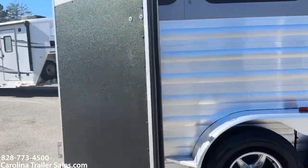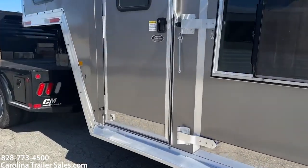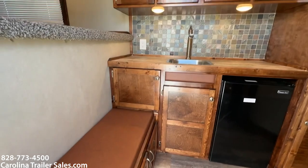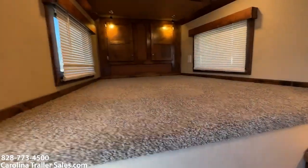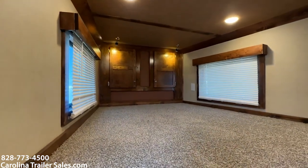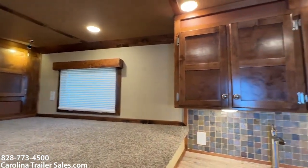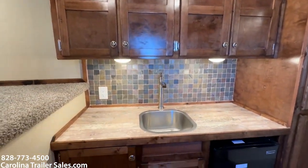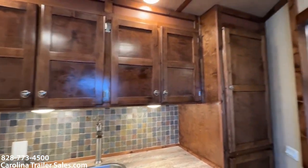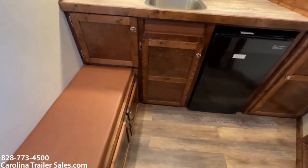Let me go back around. I'm going to show the expanded because it's a 4.6 short wall — this thing is adorable. So JBJ did this interior aftermarket. This was not — I repeat — this is not a Merhow interior. This is a JBJ. They did a great job. You've got storage up there in the nose. It's got soft touch on the ceiling and on the walls. It's got a really super neat sink — like a waterfall type faucet — with a nice backsplash. Cabinets above, cabinets to the right. Small electric fridge — electric, not gas. Bench seat.